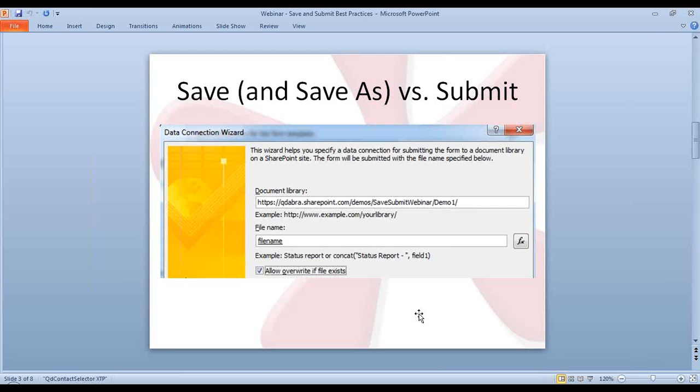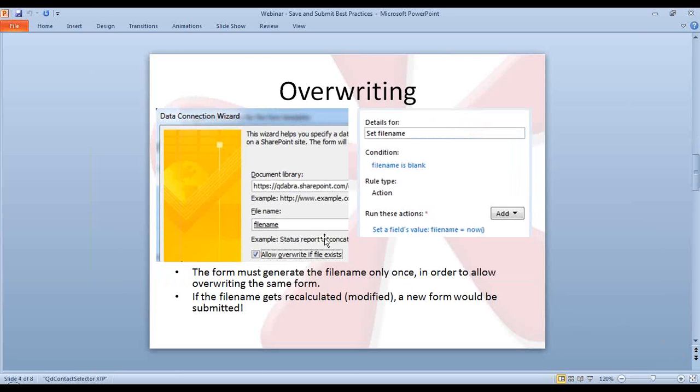I briefly mentioned overwrite, and you'll notice that the overwrite checkbox is checked in this data connection screen. Overwriting is important for you to keep in mind as you're developing the form, because the form ideally is going to generate the file name only once. So let's say that when the form is first created, that file name gets generated, and that file name is not ever again generated. So you're going to continue overwriting the same form with that same file name.